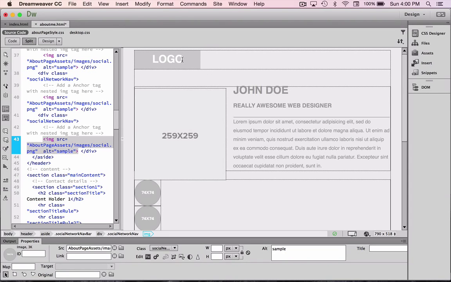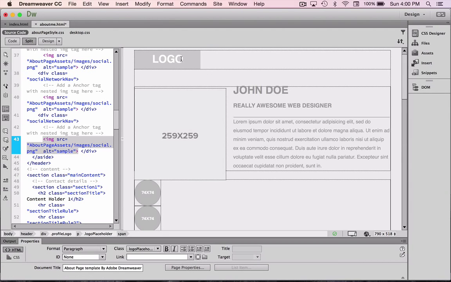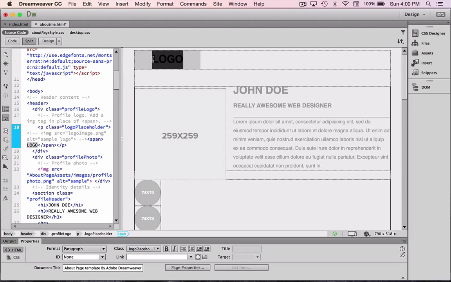And then really you can go ahead and just start using the template or not using it, however you want to do. It's very easy to figure out that this is placeholder text and placeholder objects here that you can just go ahead and put your information in. Really awesome web designer. That's fine. I'll leave it like that, or I'll change mine to really a web designer.